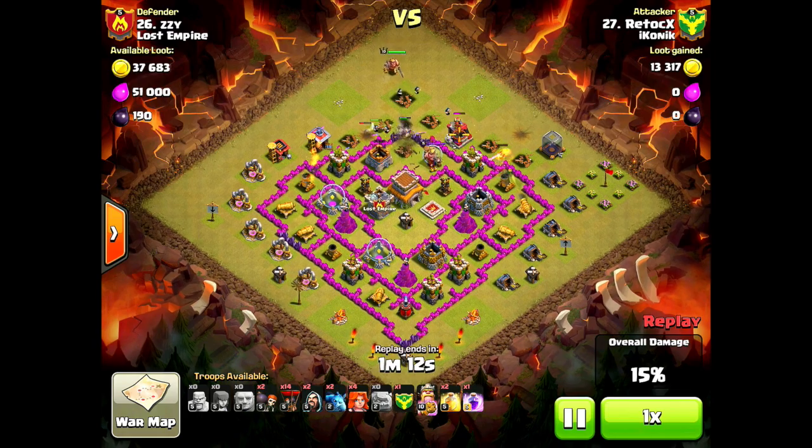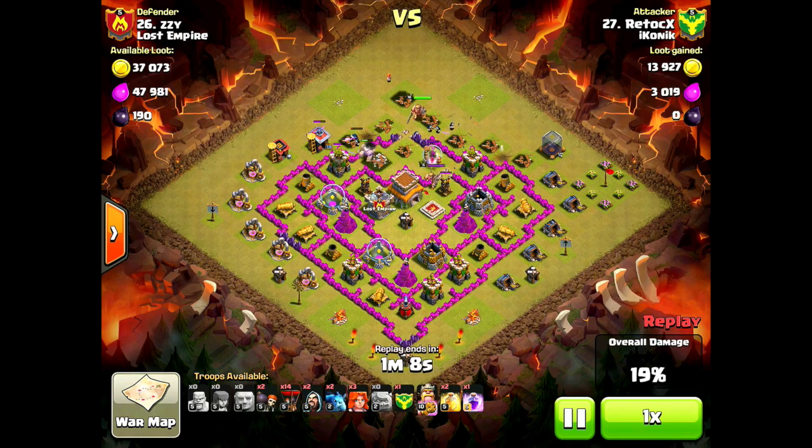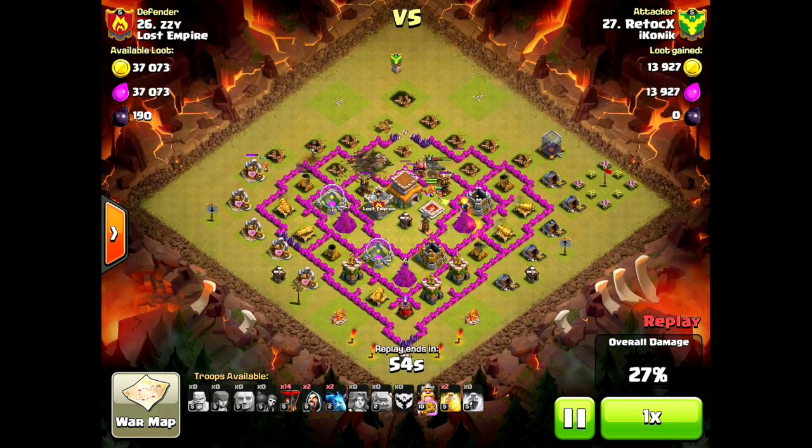He's just going to drop one test Valk to see if his funnel is up. Not quite up, so now he's going to wait for that barrack to go down. Now he gets the rest of those Valks down. Got some more in the clan castle, some beefy maxed out Valks. They're going to push in. That core is going to go down very quickly with the rage and the heal in there.